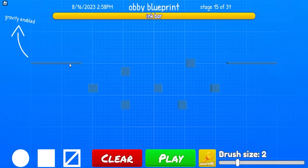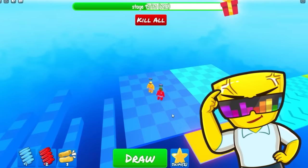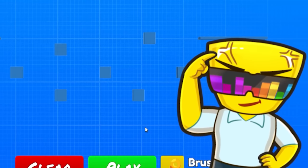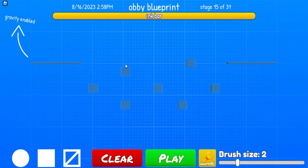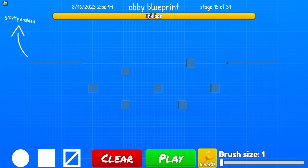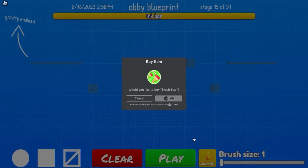Okay, let's play legit, all right? Who can use the least amount of ink? Yeah, with no skips allowed, no gravity coil, no speed coil, you have to draw. Got it. Okay, there's gravity enabled on this one. Yes, so according to my calculations, you're going to want to do this, and then... Oh, the least amount of ink. Okay, so I need to reduce the brush size, thinnest layer. That's a good point.